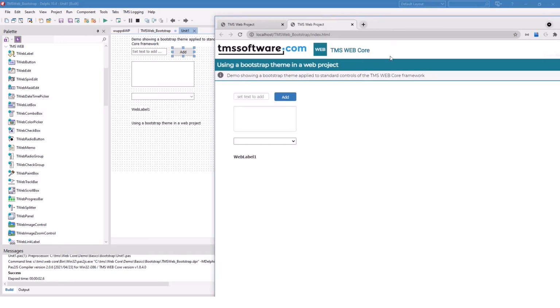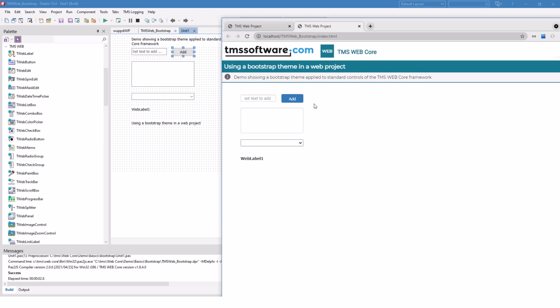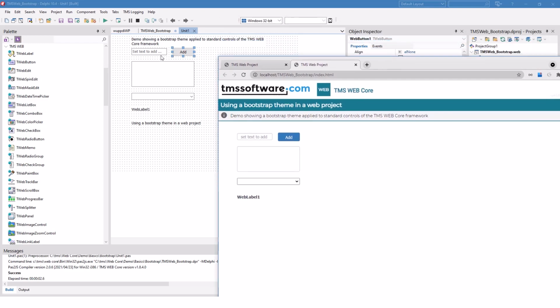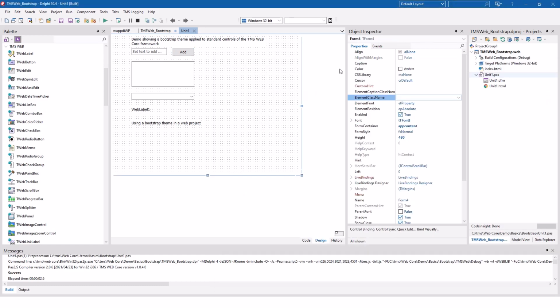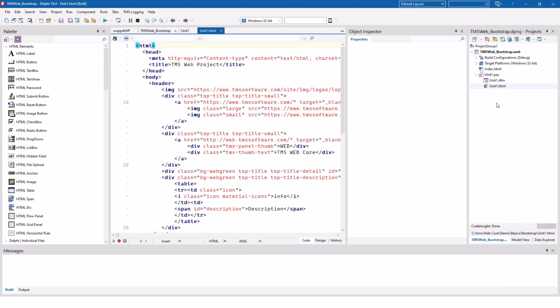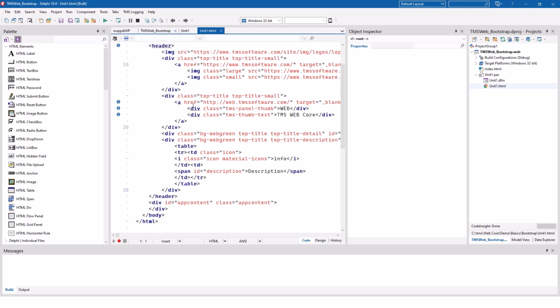looks completely different compared to before. Now each of the controls has a round border, and the add button looks like you're used to from other web pages. Also, note the header that is not part of your design. Where do you find it? Well, as said, you go to the HTML of the form, and in that code you find the header specification with the image tags, certain divs, to create the web design for the header.